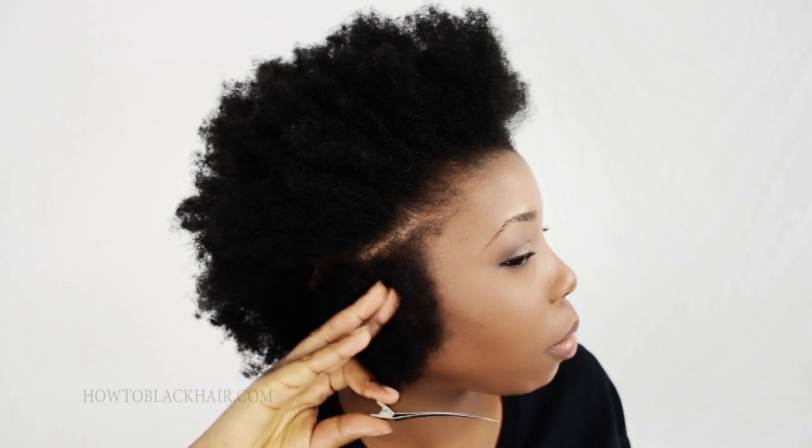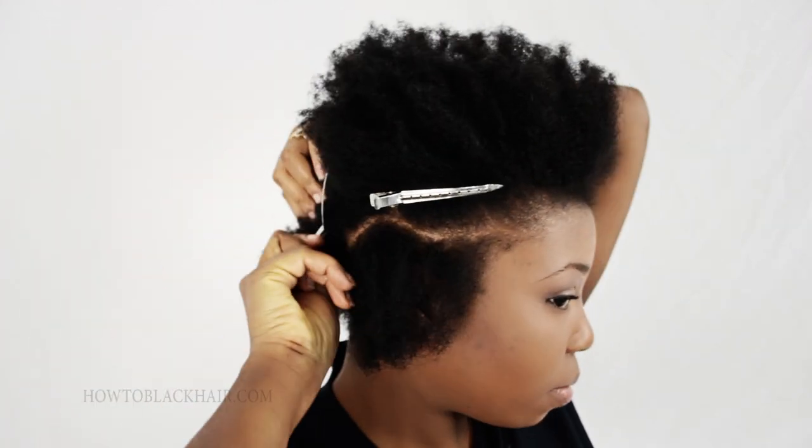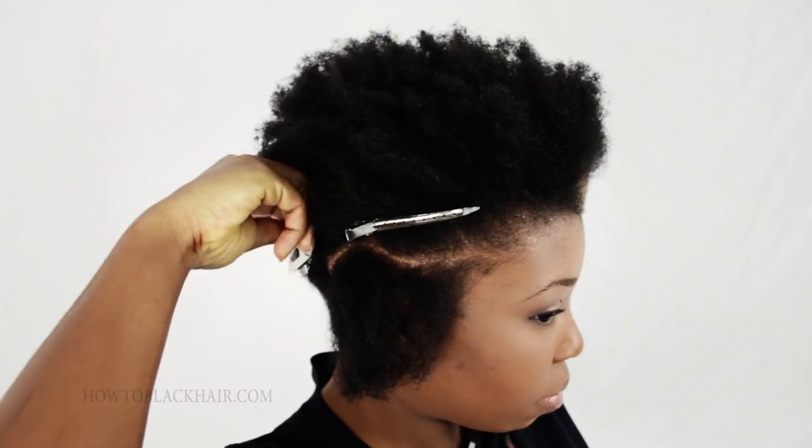So now you're just gonna take a couple of duck bill clips and you're gonna keep your hair sectioned from the amount that you've sectioned off for your Ghana braids. So now that your hair has been sectioned, you wanna take your wide tooth comb, make sure your hair is thoroughly detangled, and then I will show you how to section off your extension hair for your braids.